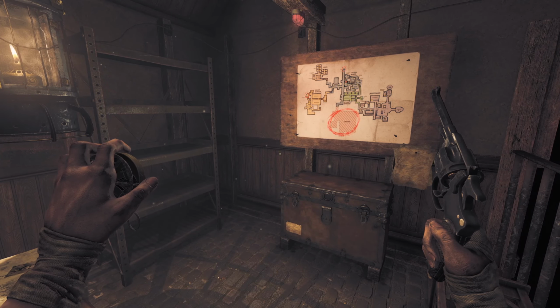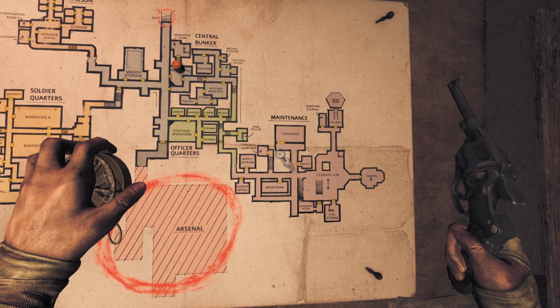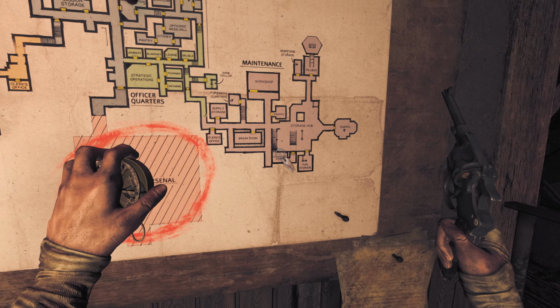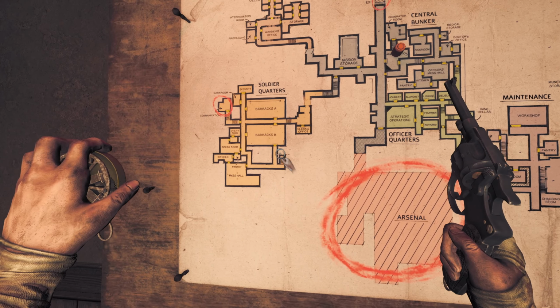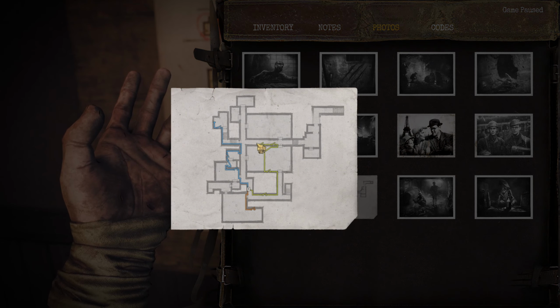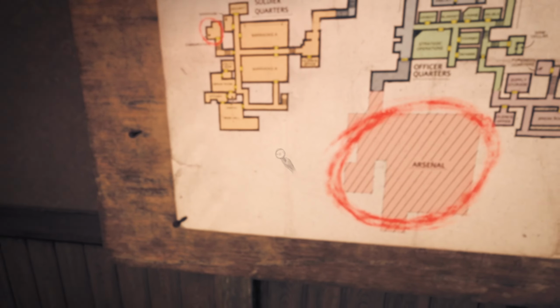So, if I remember correctly what we played yesterday, I think there's still a few areas in the maintenance section that we want to explore. One of them, I believe, is the pantry. The other one is going to be the changing room, and then there's also a portion of this fuel storage that we still need to explore. Once that's done, we want to go into the soldier quarters and try to fix this daisy chaining thing, make sure all of the switches are on so that we can listen to the code for the arsenal.